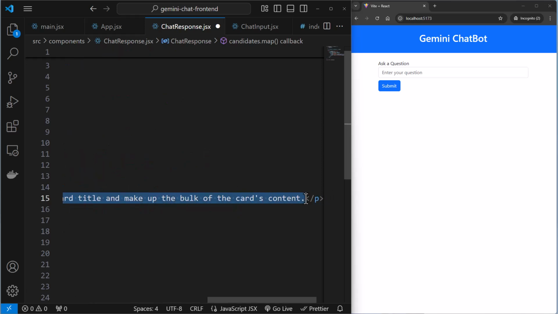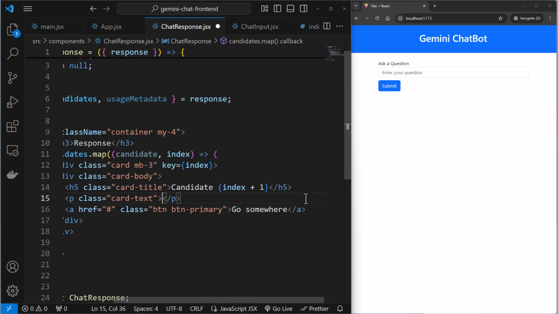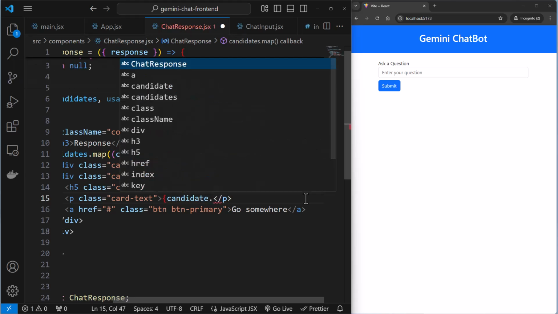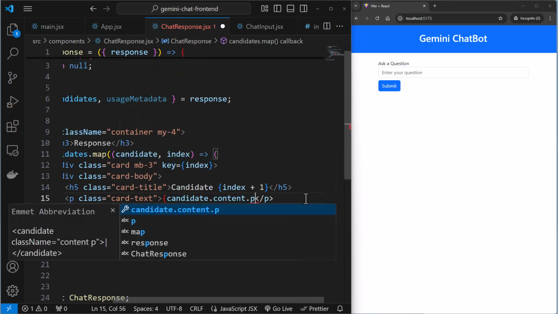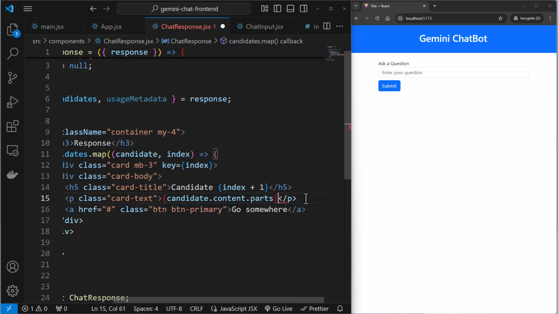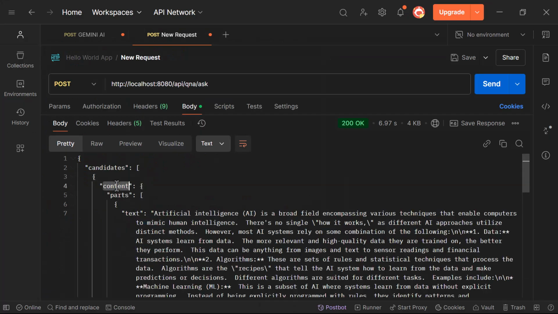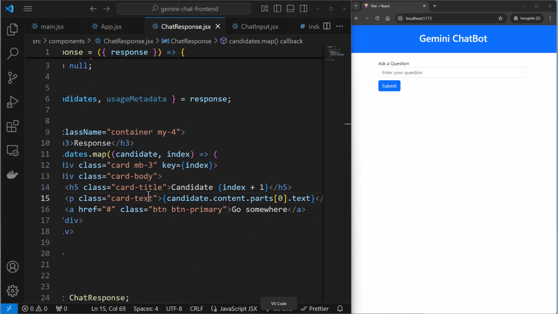So if you get rid of this, card text can be candidate dot content dot parts, and I'll say 0 over here. Okay, and this will be text. Now, how come it's candidate.content.parts? So if you take a look at the JSON, it's candidates.content.parts, and this is an array. So we have made use of parts 0 over here because this is an array, and I'll say dot text, right?